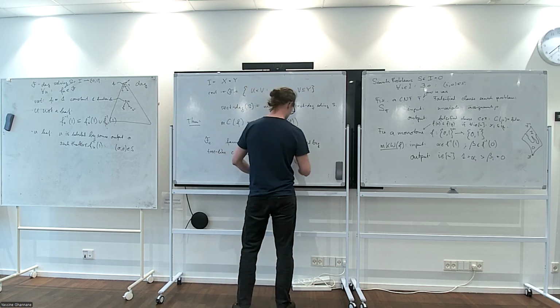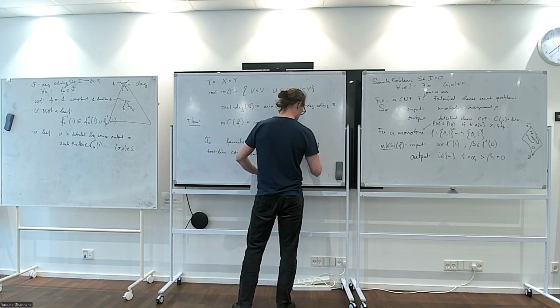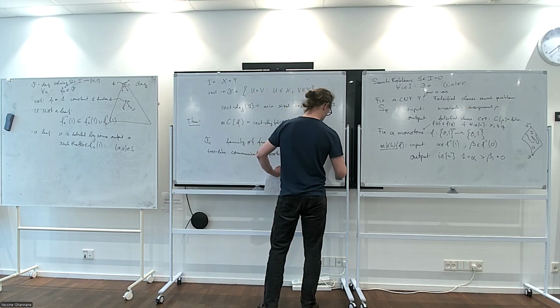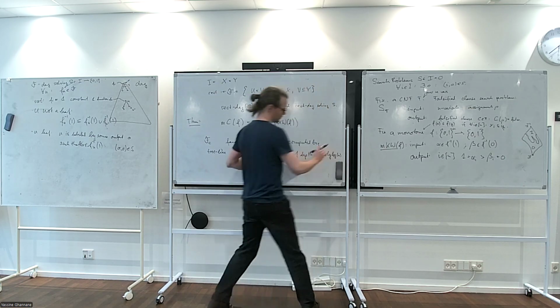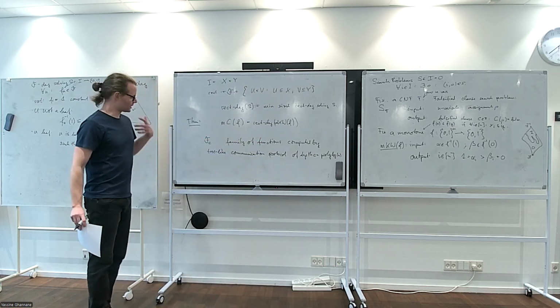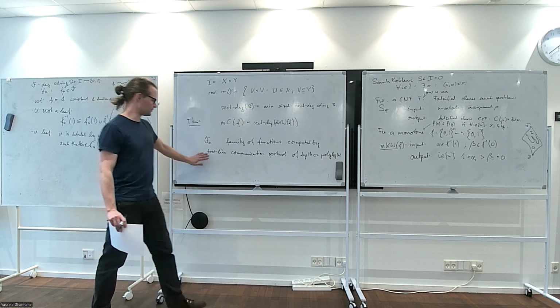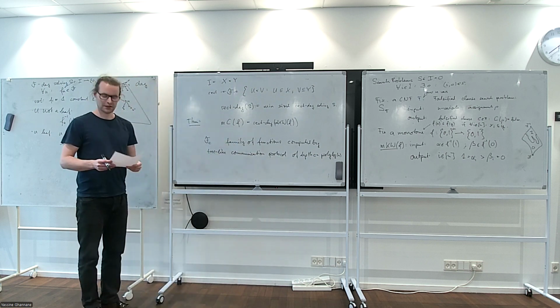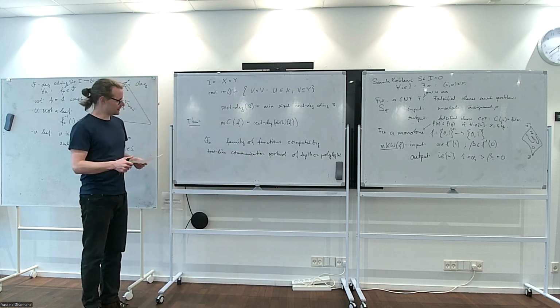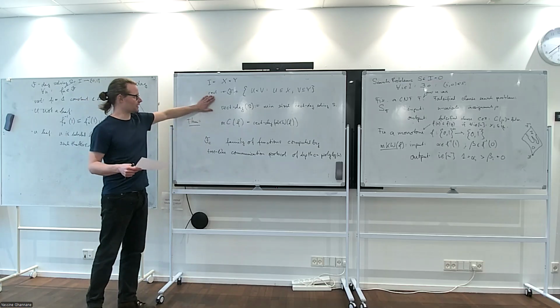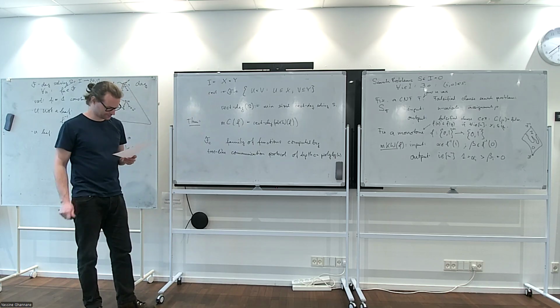What's that? C, right? That C, which we can think of as some polylog. The polylog is usually considered efficient, so we can look at all functions that can be efficiently computed by a tree-like communication protocol. This is a large family of functions, which certainly contains these rectangles, right?